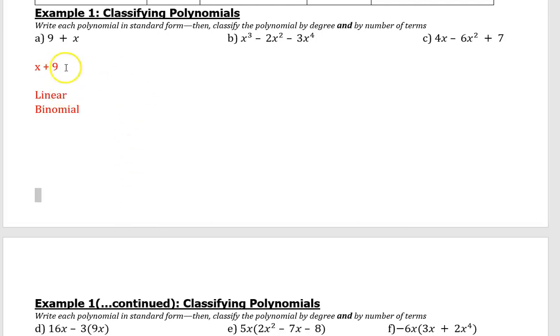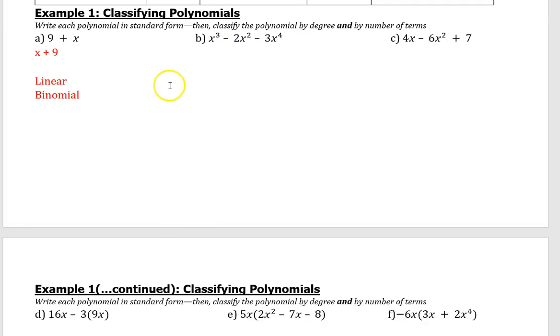Forgive me guys, I'm trying to do this on the computer. In this question, the very first term would need to be the highest power of x, so that's going to be the term on the end where you have the negative 3x to the fourth. So negative 3x to the fourth would need to be moved to the first position. Then we would have the x cubed, that's the second power of x in order here, and then negative 2x squared would be the last term. So that's in standard form there.